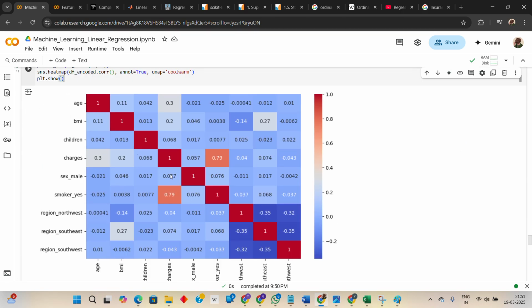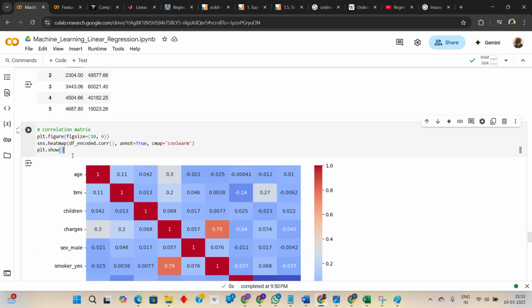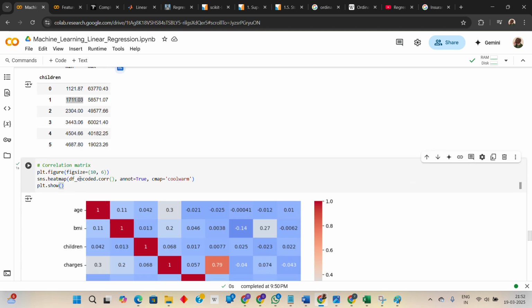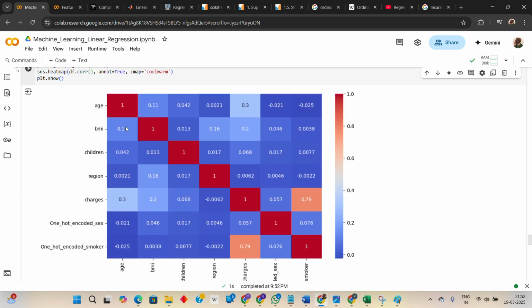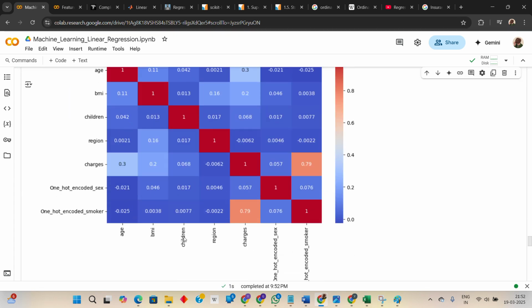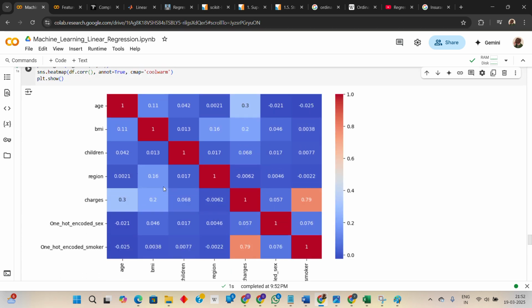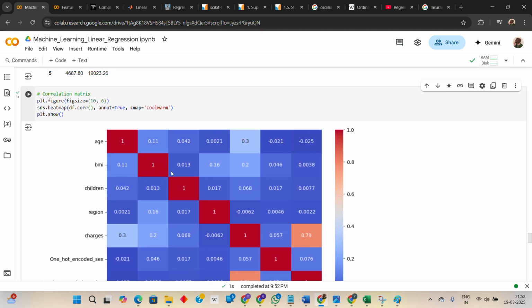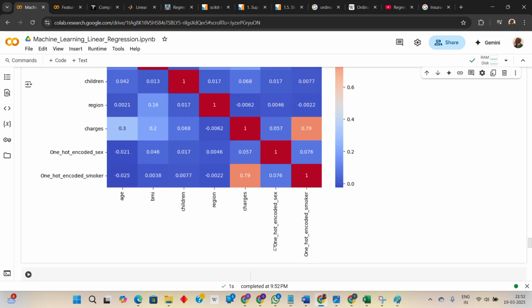Here you can see, heat map will give you a clear idea. According to this, but here we have to change the data set. Okay, sorry, df.corr. According to our output, which is charges, which values are really dependent or independent, heat map will help us.